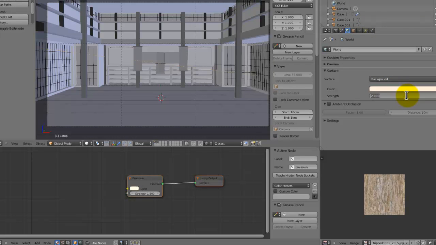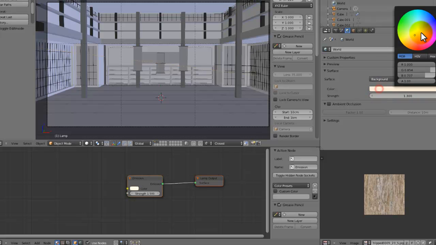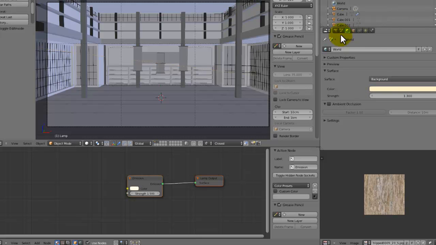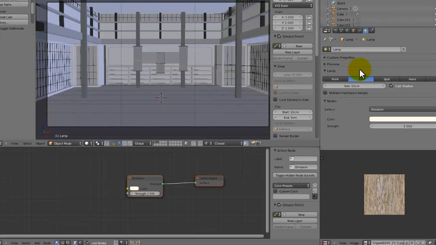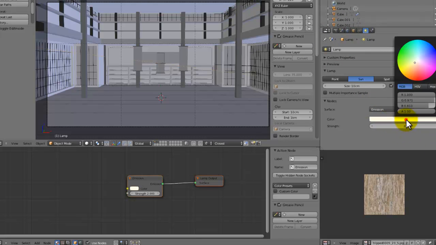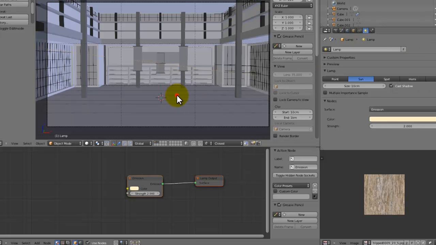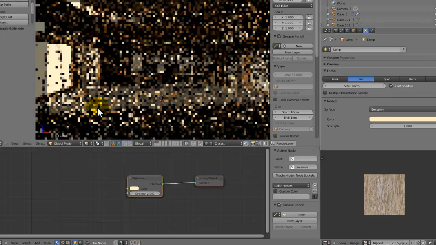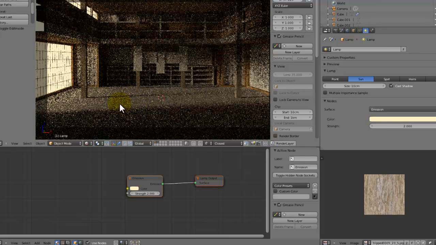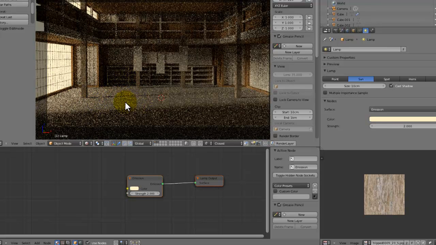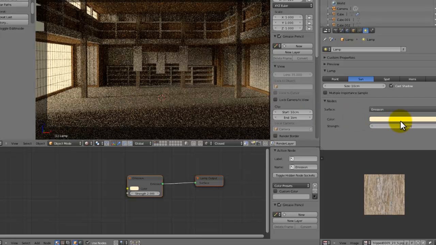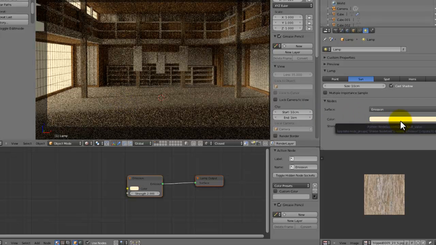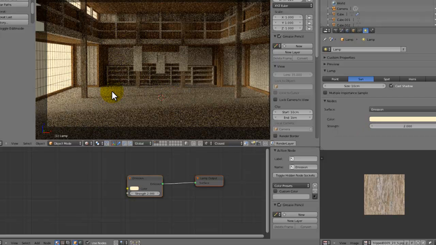Oh, right, 1.3. There, make it more orangey yellow than that, and then get the sun and set that to 2. There we go. Then make that more orangey yellow, and then we should get a much more obvious yellow color coming in. That might be a bit too strong though. Well, like I say, we'll play around with all that stuff later on. But for now, I'm not too worried about that.